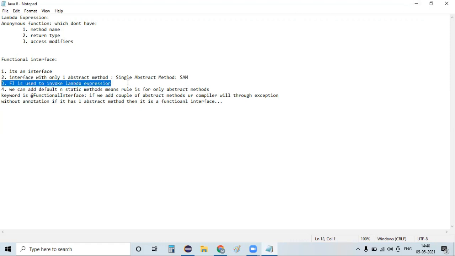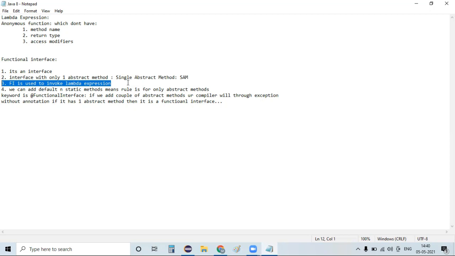Here, this functional interface is used in order to invoke lambda expressions. Whatever lambda expression template we have seen in yesterday's class, this functional interface is used to invoke it. That's the relation between these two. In order to deep dive into the practical examples of lambda expressions, first of all we should have a basic understanding of this functional interface. That's the reason we are covering a couple of minutes on it. So the first point that comes in the picture is, what is this?